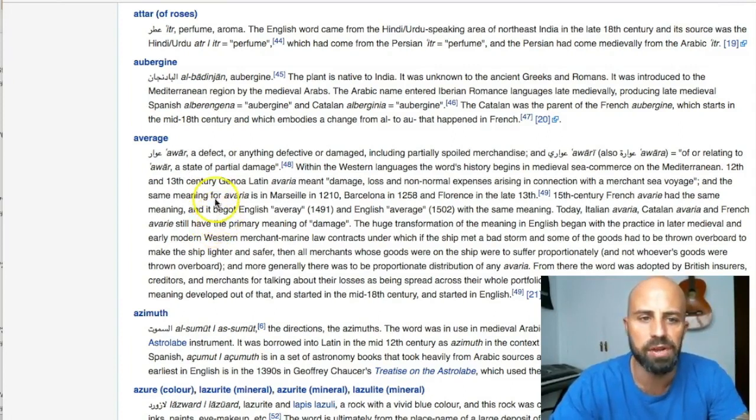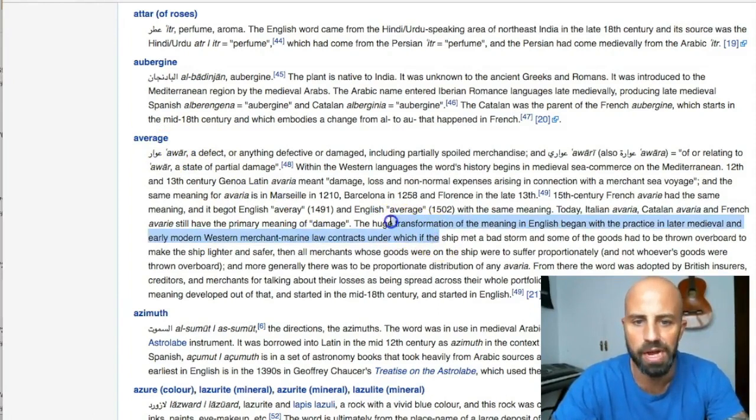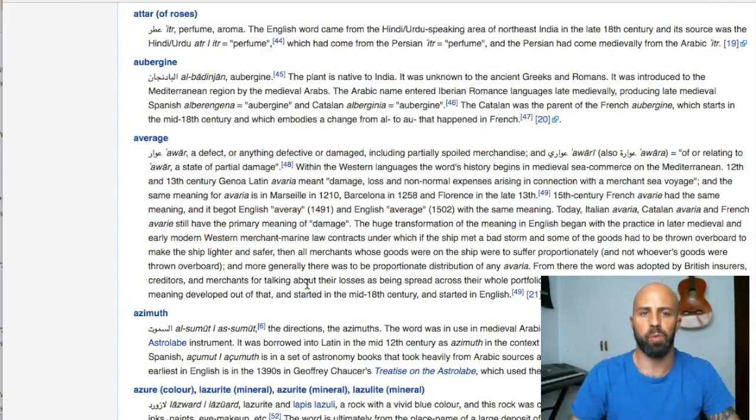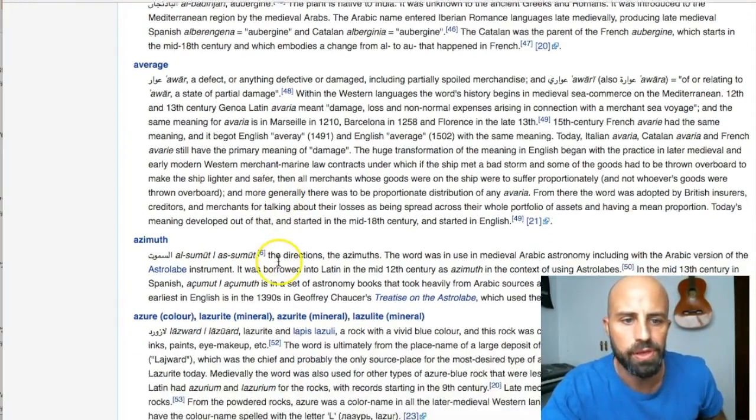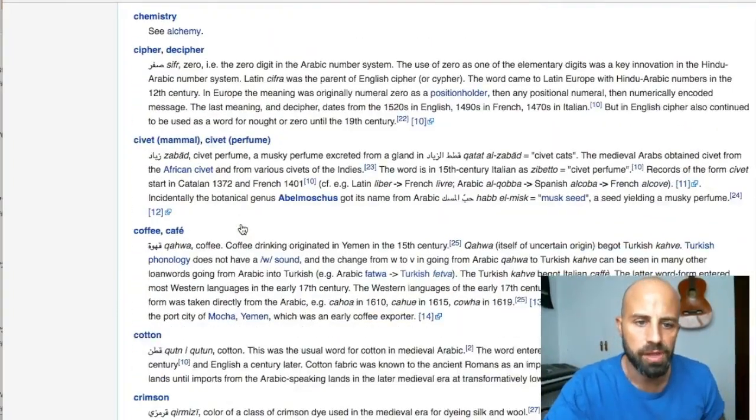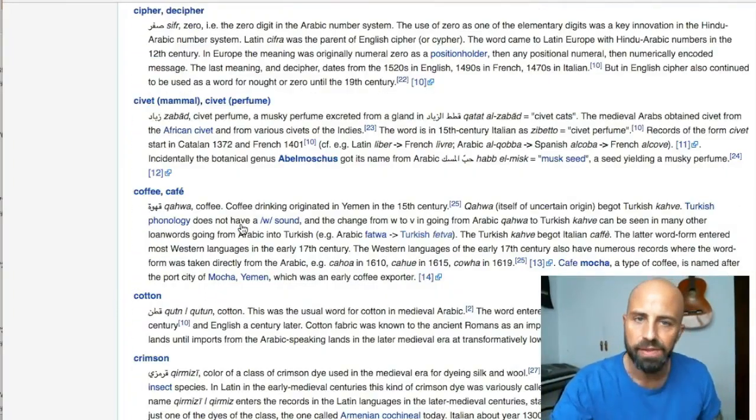And you can take a look and read all of these, like the descriptions and the history behind it. And if a word you find interesting, it'll be interesting to find the route that it took to get to what we know today as this word. It's an interesting study. Coffee and cafe? Holy cow, I didn't know that came from Arabic.